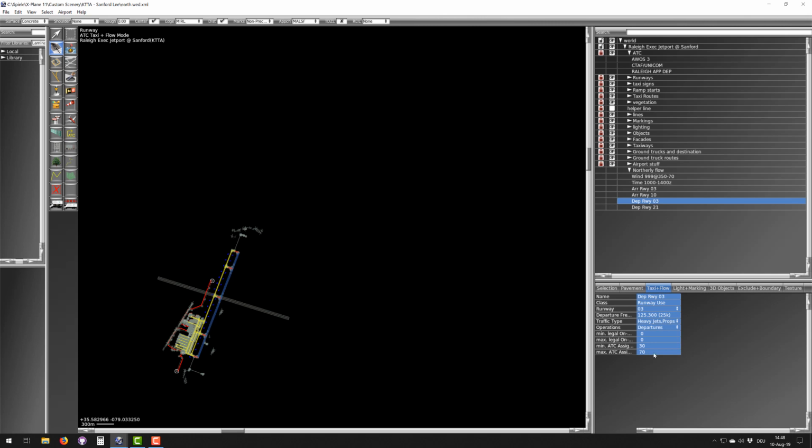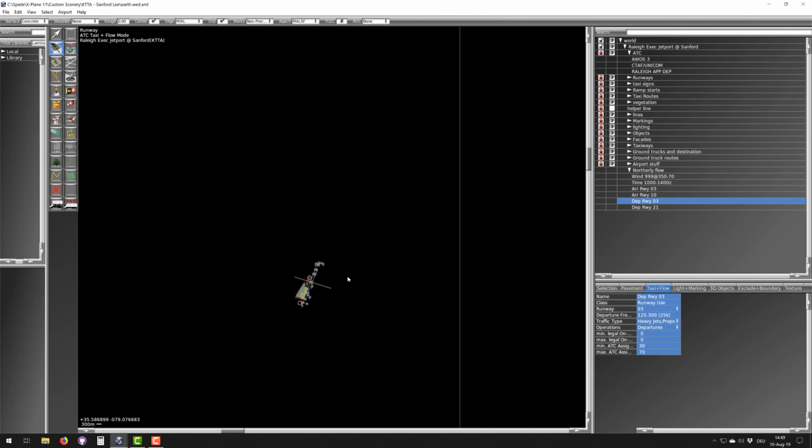But it's going to be in this sector, and this makes it possible to kind of segregate traffic if you have traffic also departing from runway 10, or if there's a village here or a mountain or so, you can kind of help the initial ATC by assigning this heading. And the minimum legal on-course heading determines which is their first fix.